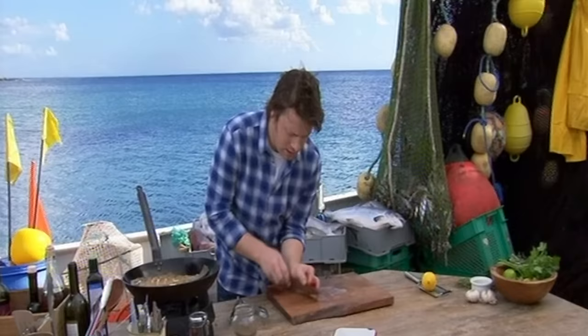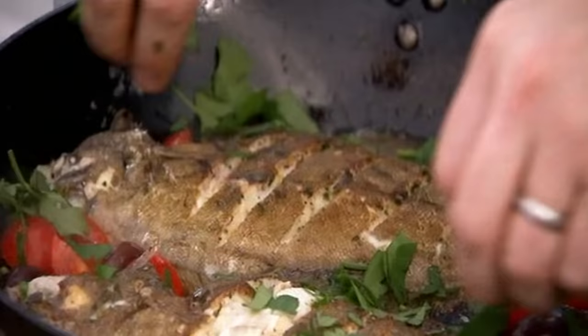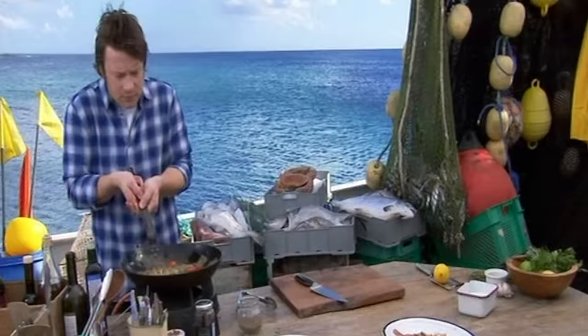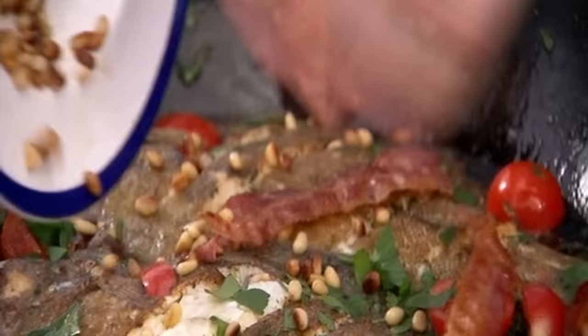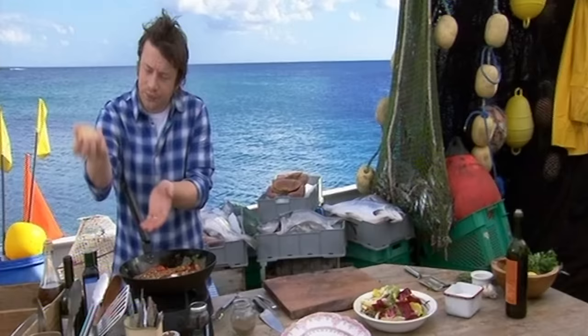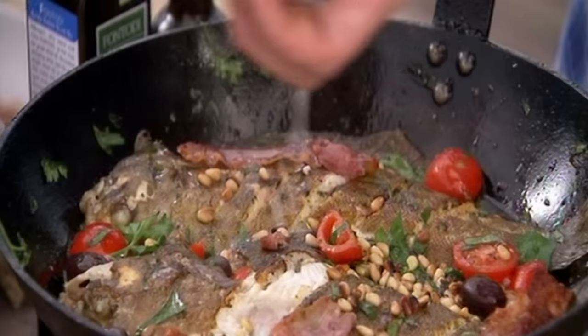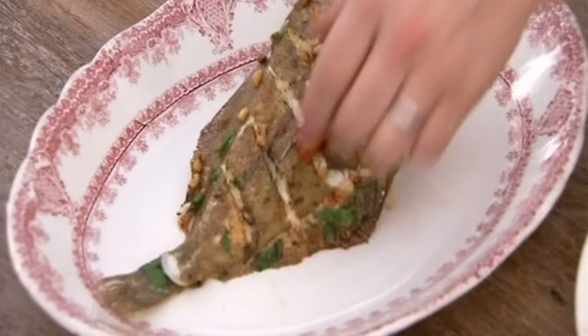Let's add some fragrant flavours — tomatoes go in here as well, then we're going to throw in a few olives, nice chunks of parsley. Give it a good old shake and put the pine nuts and bacon back in the pan. This dish is ready to go. Get myself a nice salad. Half a lemon — lemon juice in a pan will burn within about 40 seconds because it's got lots of sugar in it, so give it one last shake to get all those beautiful flavours off, then take it off the heat. Let's serve one up. This is a great dish from probably the most wasted fish in the sea. Ladies and gentlemen, this is dab.